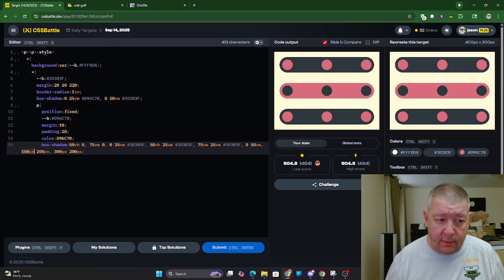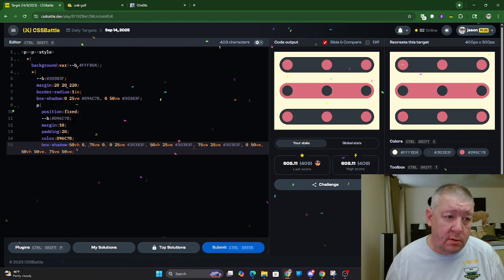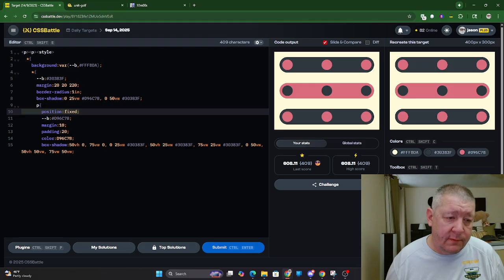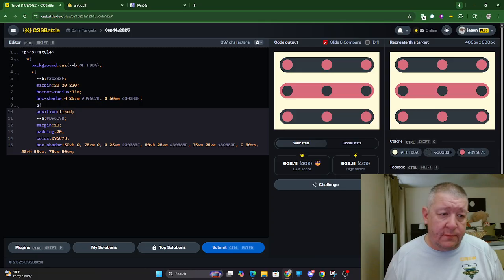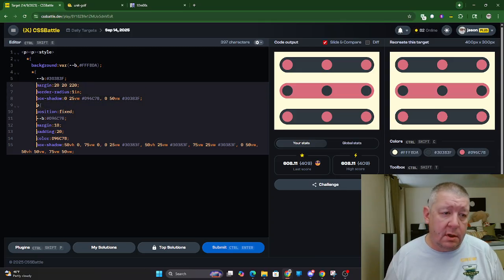It's 50 VH. 200, 50 VW. 375 VW. 250 VW. Should still be a match. And it is, so nothing else is repeated. I'd like to get rid of position fixed, but I don't feel like fighting with it today. So I'm just going to minify and call it a day at 10 minutes.